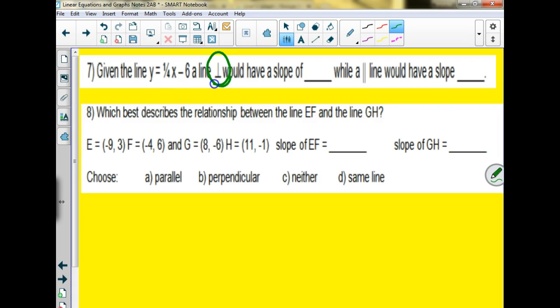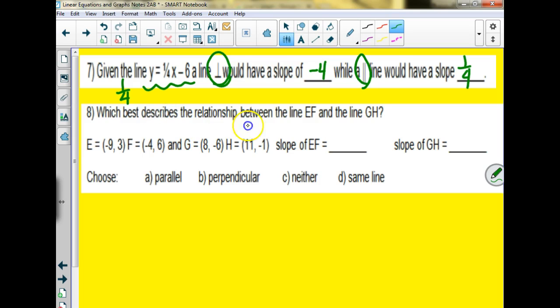So if we're looking for a perpendicular, what's the slope of this line right now? 1 over 4. How do we make the perpendicular one? We flip it over and change the sign. You could put negative 4 over 1. I'm just going to put negative 4. Well, if it happens to be parallel, we all remember that symbol, right? If it's parallel to this first line up here, the slope would have been 1/4. Okay. The negative 6 had nothing to do with parallel perpendicular, right?